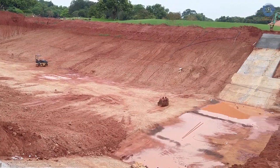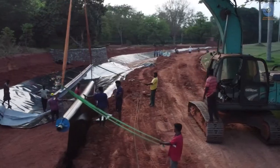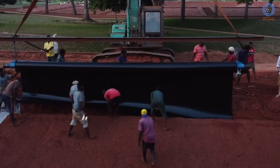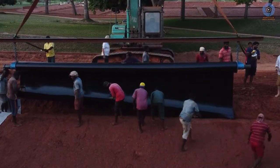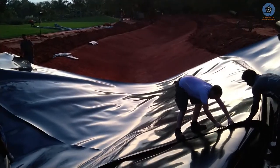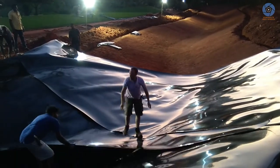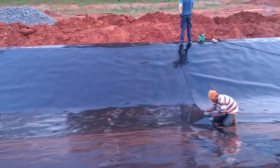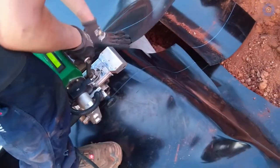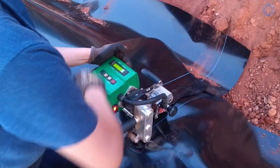Because soon after this, when the water dam is in place, the liner has to be placed on top of the lake. The liner doesn't come in one huge sheet covering the whole lake — it comes in rolls of 8-meter width. They cut it and make strips of liner, and then they have to weld them together. There's going to be a special engineer to do this welding job.